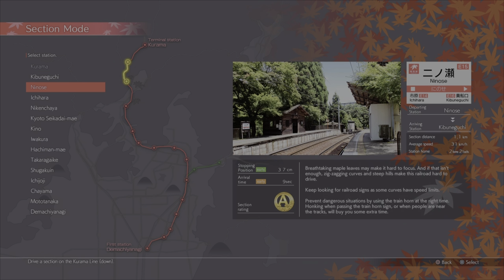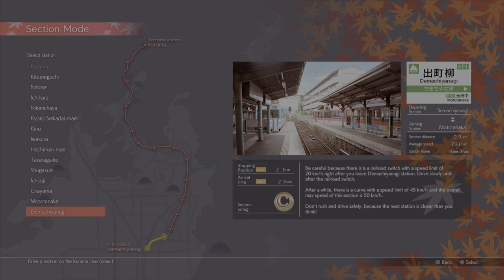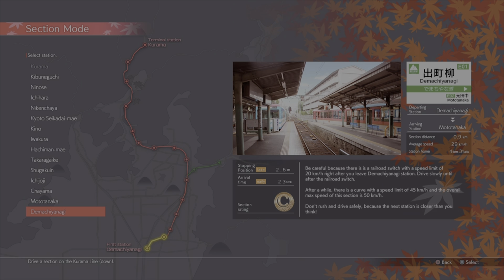All right, cool. Oh my God, look, Ninoisi. Okay, so I've unlocked all the sections, obviously, now. Yeah. So I can improve my score. That's one I got the S on, yeah, that was wicked, that one. Right, cool. All right, guys, well, that's just a quick look at the Japanese rail sim. Actually, really, really quite impressive, actually. Like, it's decent, I like it, I do like it.